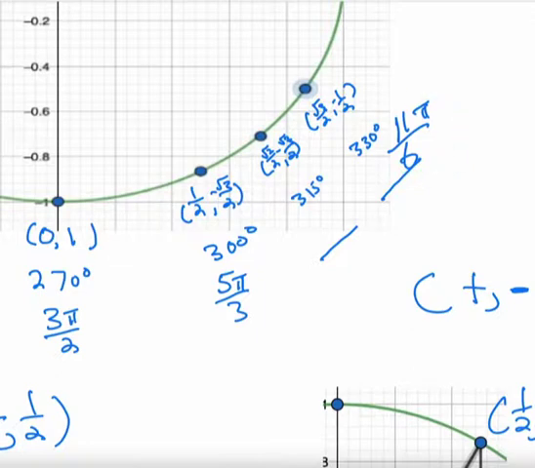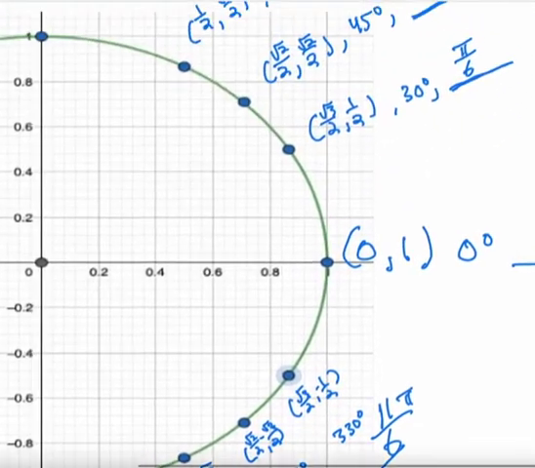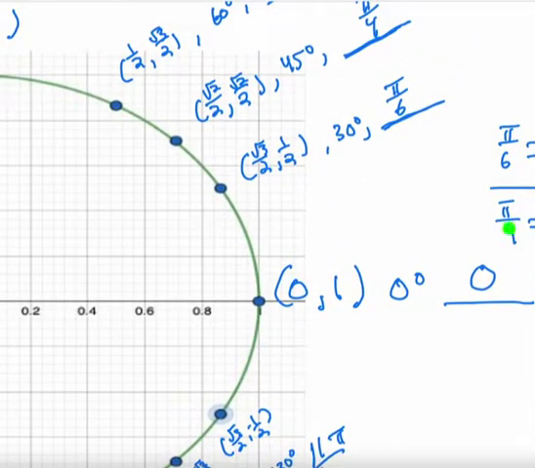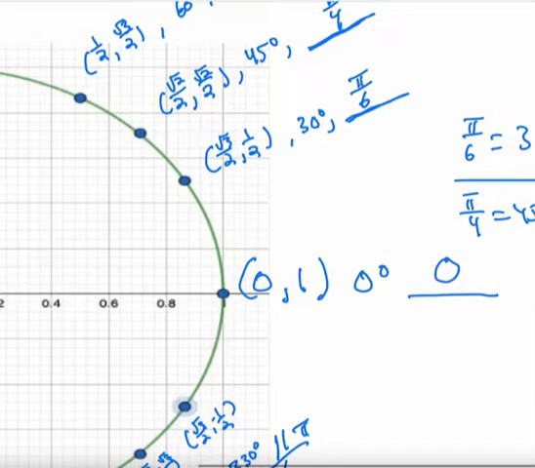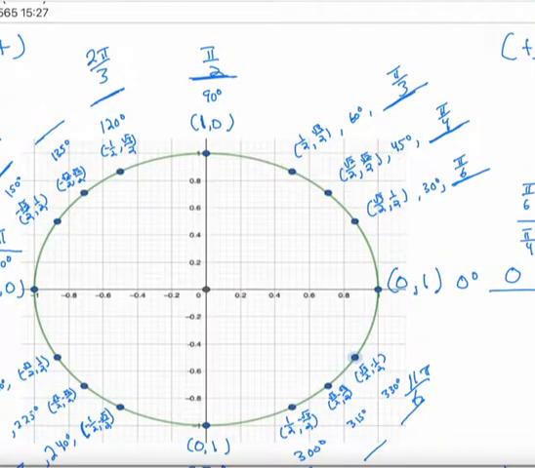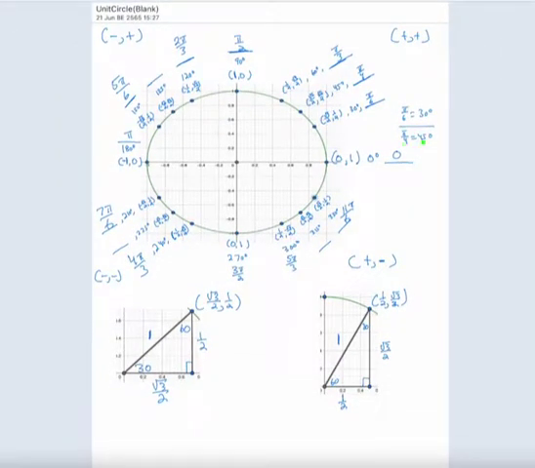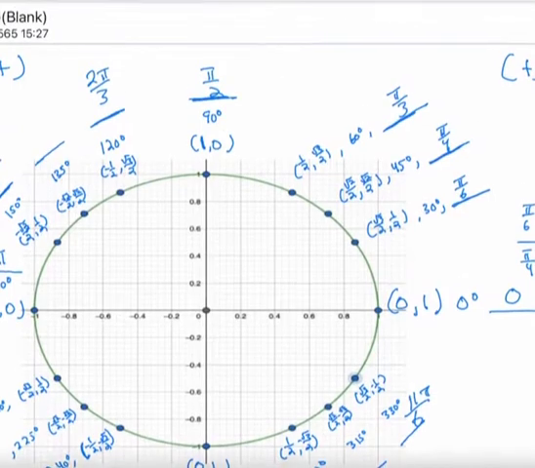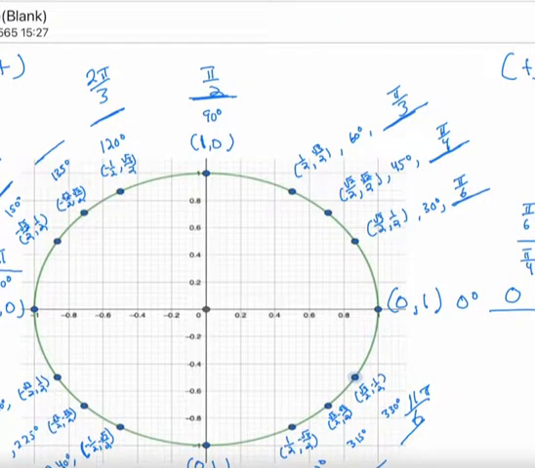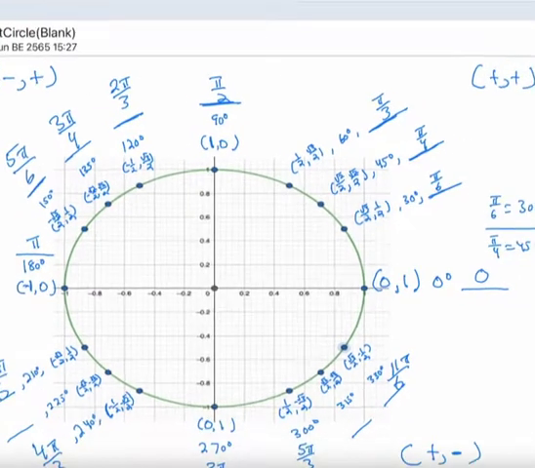Okay, so we've covered every single one of these that move in multiples of 30. So the last thing we want to do is multiples of 45. So pi over 4 is 45 degrees. All right. Pi over 4 is 45 degrees. So we go 0, 1 pi over 4, 2 pi over 4, and here this becomes 3 pi over 4. So let's pull it down. 3 pi over 4. And luckily that's fully simplified, so nothing to do there.